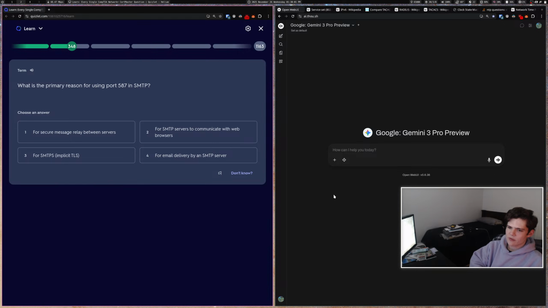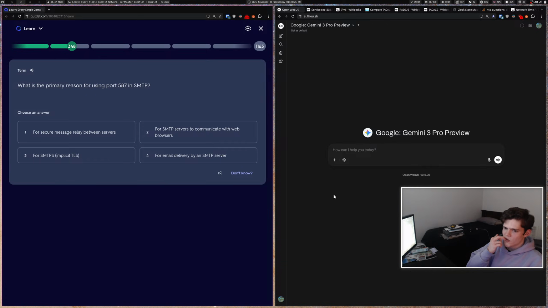Simple message transfer protocol. Simple mail transfer protocol. I'm pretty sure it's not 1. I don't think it's 2. It could be 3 or 4.